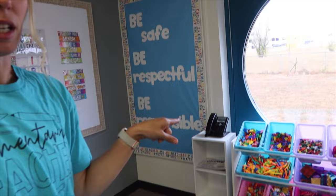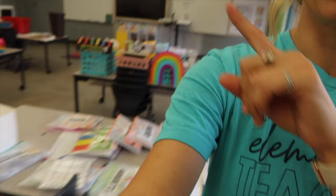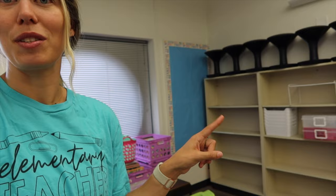We also have the lovely STEM bins and other toy organizing. And I think we're just going to put some books on display up there. Over here, I think we're going to do my sticker store. Not positive, but that's the goal for that. And then, what else do we have? I'm just kind of organizing everything over here, putting my stuff that I didn't really need at the moment. This is the calm down space at the moment. Not really sure what's going on there, but I also did that bulletin board because it was white and I needed some color over there. So that is our current state.